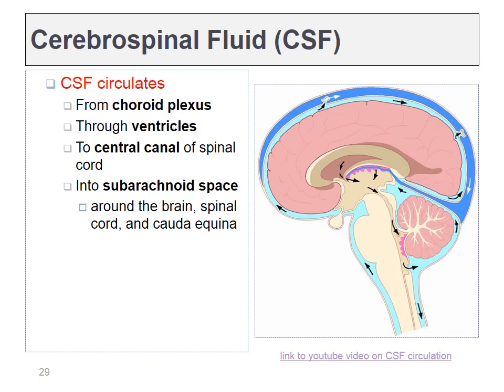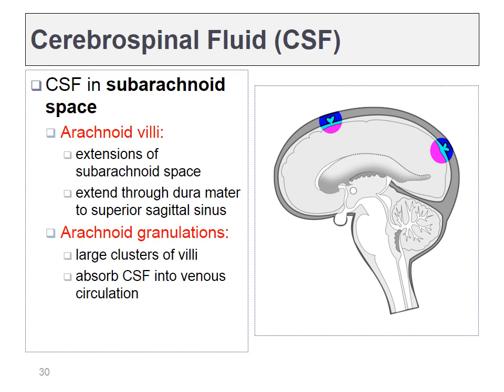After being made in the choroid plexus, cerebrospinal fluid will circulate through the center and around the outside of the brain, traveling through the ventricles and the central canal, down and around and back up around the subarachnoid space of both the brain and the spine. Once the cerebrospinal fluid has lost most of its nutrients and built up wastes from the brain, it needs to drain into the dural sinuses, and it does so at specialized structures called the arachnoid granulations.